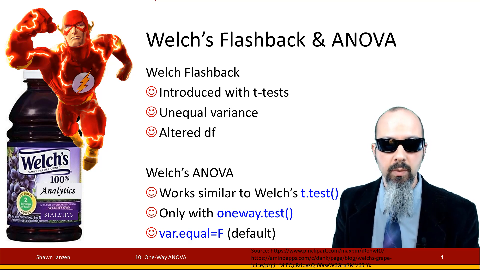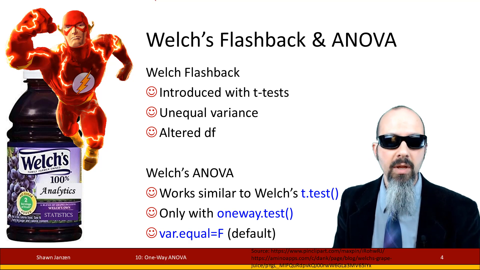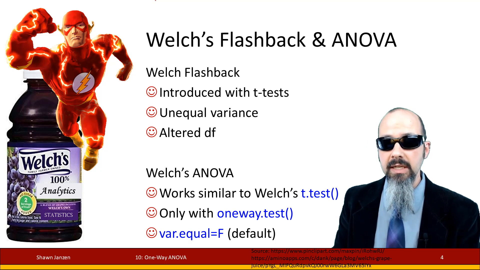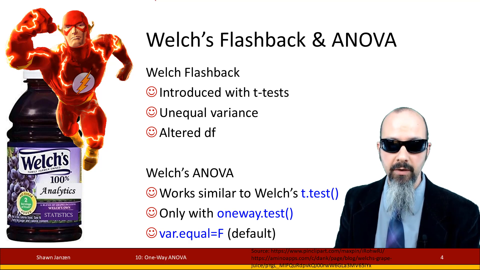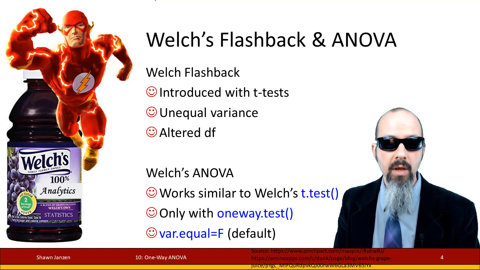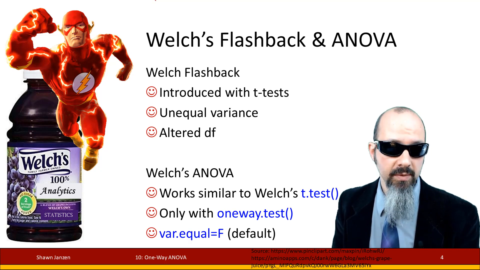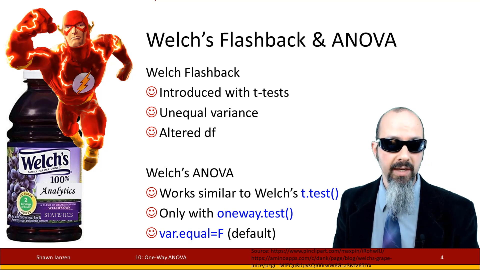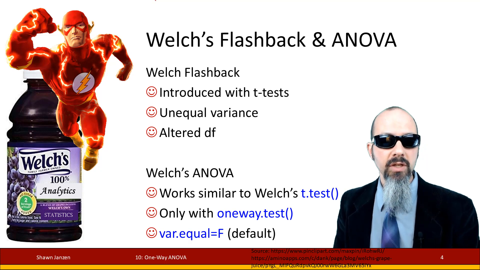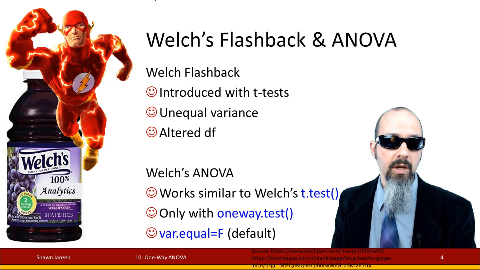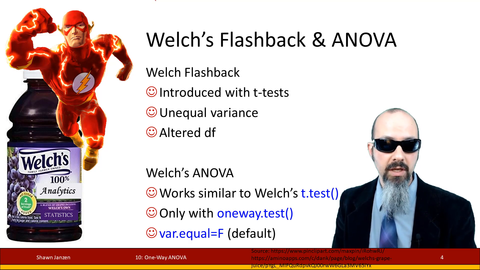Welch's ANOVA works very similarly to Welch's t-test — they share the same name, which makes it easier to keep in mind. In R, you have the AOV function and the oneway.test version. Welch's ANOVA only works with the oneway.test version. Just like with t-tests, there's an option inside oneway.test to turn the Welch feature on and off. In t.test, the default was var.equal = FALSE, which gave you Welch's t-test.